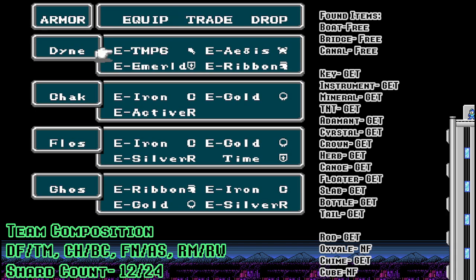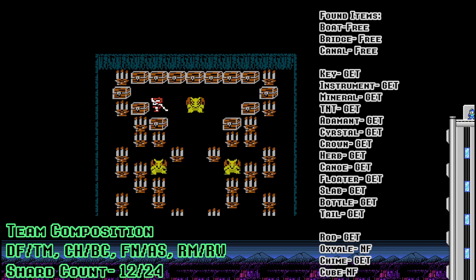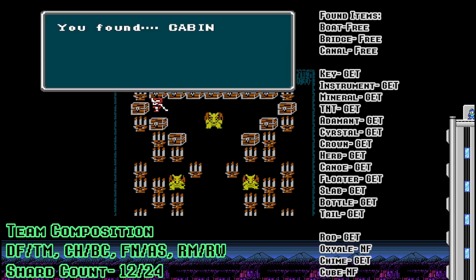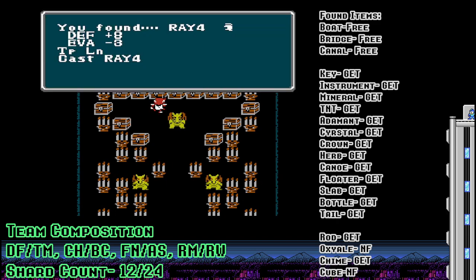Armor. Raid in the time. Equip time. Drop the emerald. That opened up 2 slots. Icy. Another one. More money. Cabin. More. Another cabin. Ray 4.